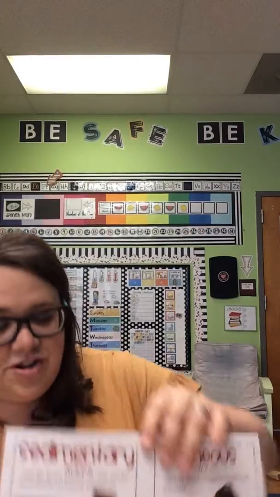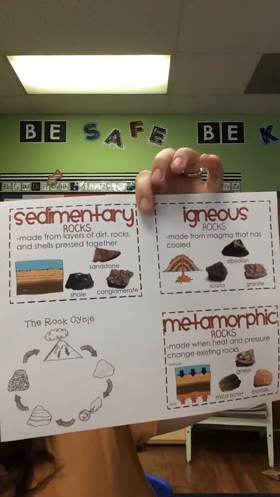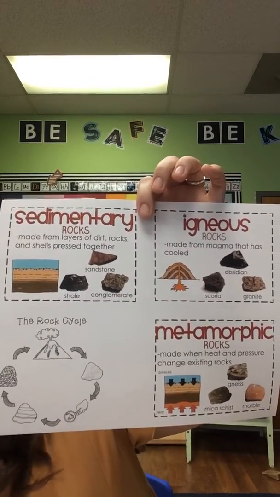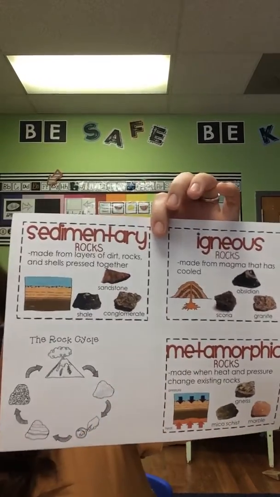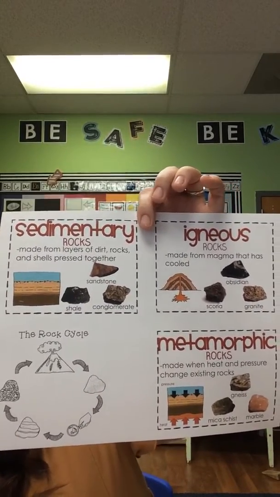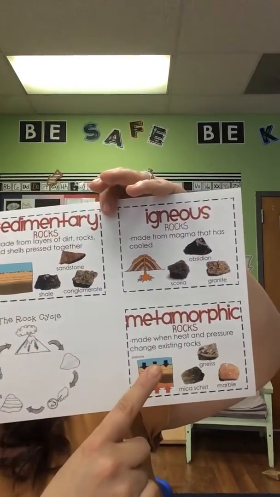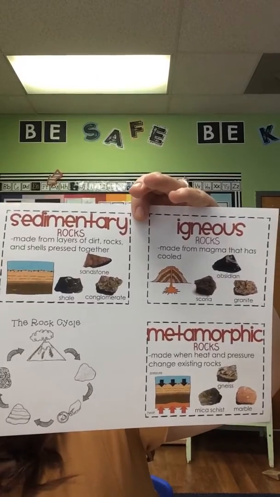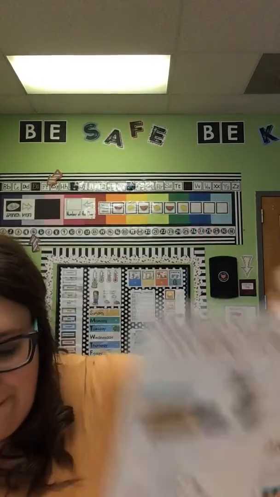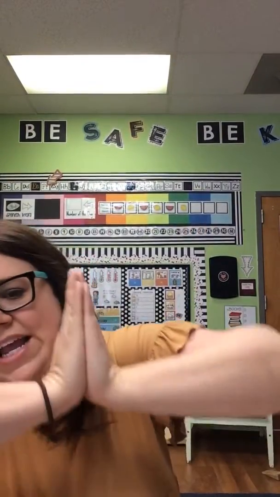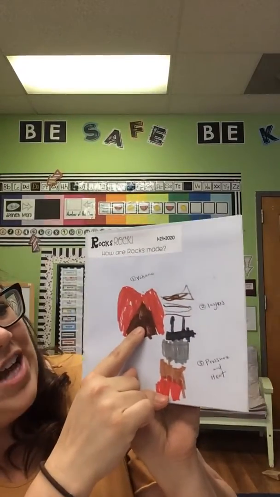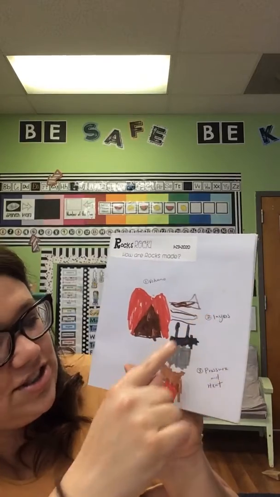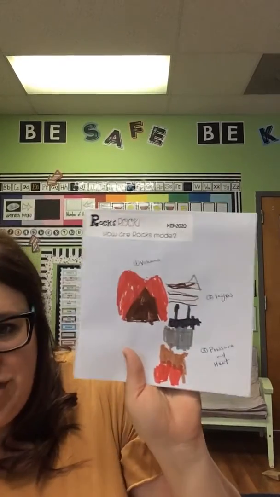And next we learned about how rocks are made. We learned about the different rocks. A rock can be made by the volcano, or we learned rocks are made by the different layers. And we also learned that rocks can be made from heat and pressure. Remember, we did heat and pressure. And then we drew pictures. We had a volcano, the layers, and heat and pressure pushing together.